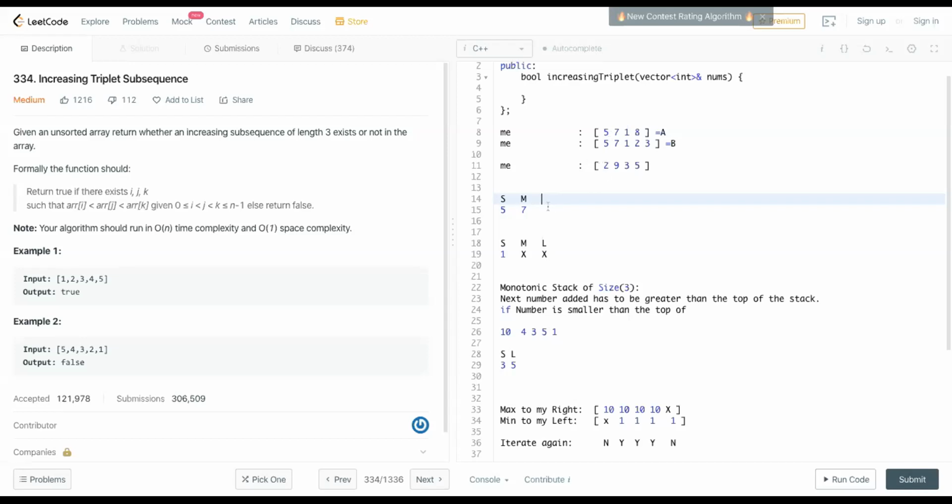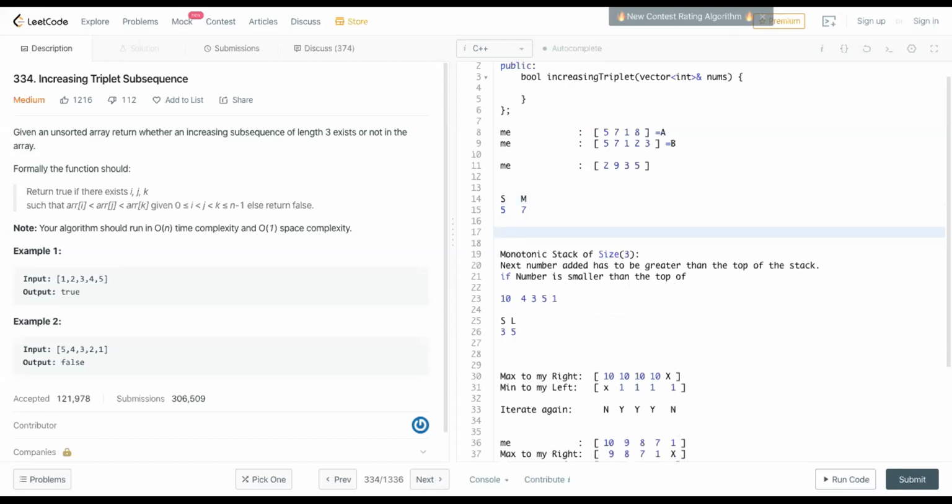Just return that. So we have processed the 5, we have put the 5 in small, we have processed the 7, we have put the 7 in medium right now, okay? Yes. Now I get the 1. What do I do with the 1? So 1 ultimately would replace the 5, but it should not start with 1, but we know that 5 was there.